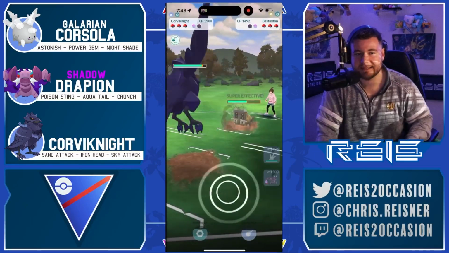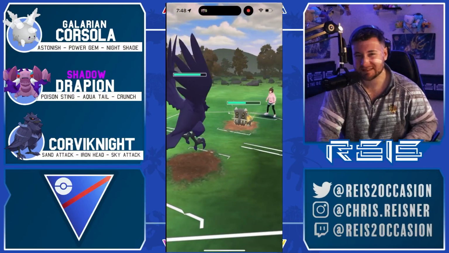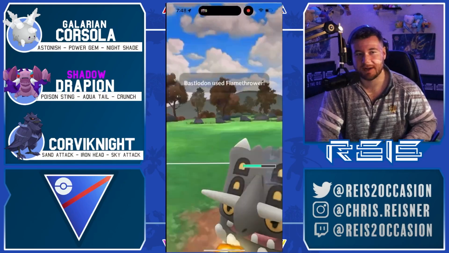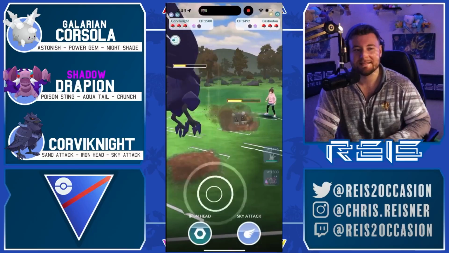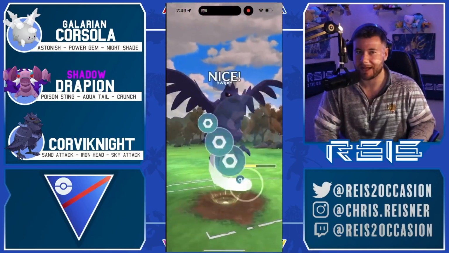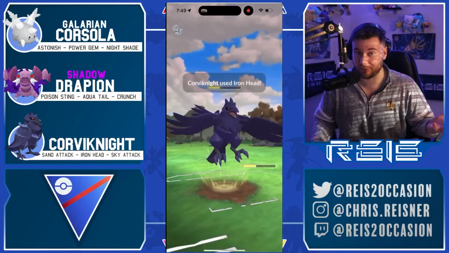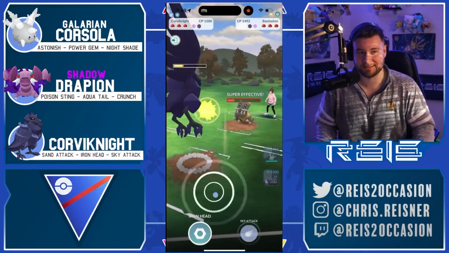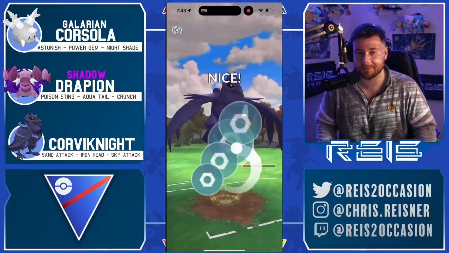Super effective Sand Attacks. The problem is non-STAB Sand Attack is not going to do that much. Iron Head, not that threatening. And Flamethrower does a sizable chunk. So this isn't really that good of a matchup for Corviknight. But if you compare it to Skarmory, it's an amazing matchup. We're going to overfarm here, throw before the next Flamethrower.